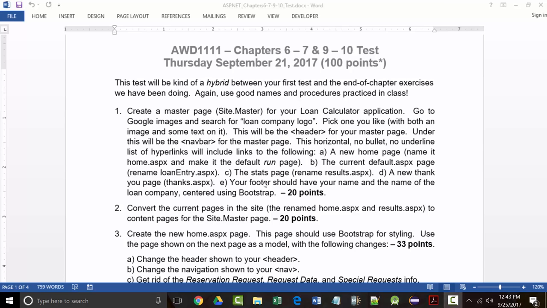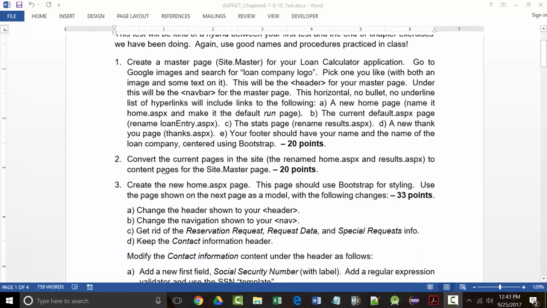All right? And a couple of you did that, or you had a problem where you didn't close tags. Remember that you wanted to grab and literally throw everything out, so to speak, that you had on the original page up until like your H whatever tag. All right? Some of you didn't do that. So, all right, convert the current pages in the site. I just told you that.